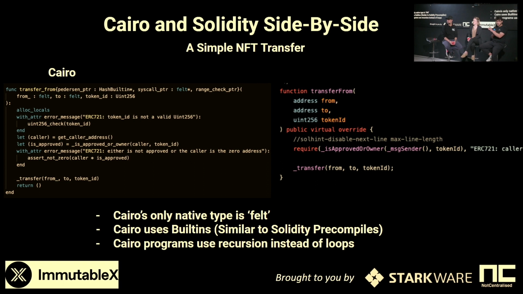Moving in, so has anyone ever done Solidity dev here? Solidity devs, okay, a few of us. This is just a quick side-by-side of what Cairo looks like on the left versus Solidity on the right. This is taken from the OpenZeppelin ERC 721, where we're doing a simple transfer. In the Cairo we have function arguments similar to any programming language, for example, from, to, token ID, and that's a very similar thing we have in the Solidity. I won't dive too much into the code because we only had about 5 Solidity devs here. But the general gist is we can represent the same things that people do in Solidity in Cairo as well.